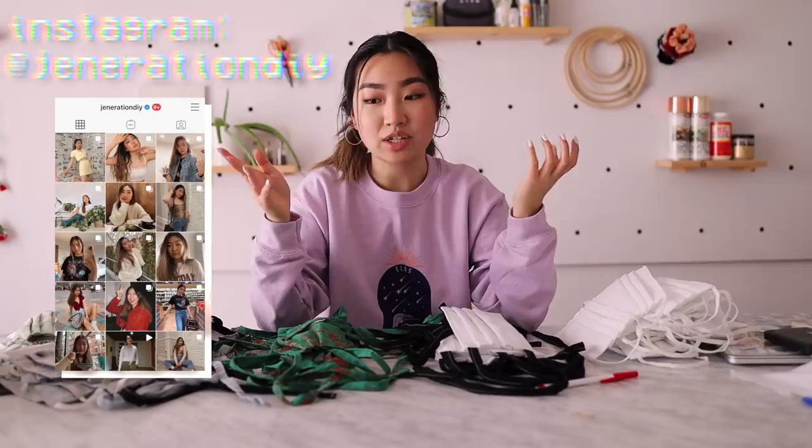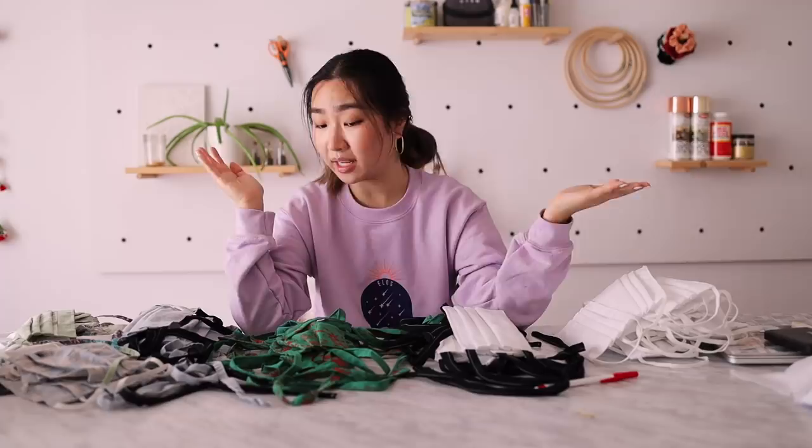I think that if you have interest in sewing and crafting and that kind of stuff, you should definitely try it out and help make some masks. Look around for organizations near you that are looking for donations. Yeah, I think it's just a fun way to help out.